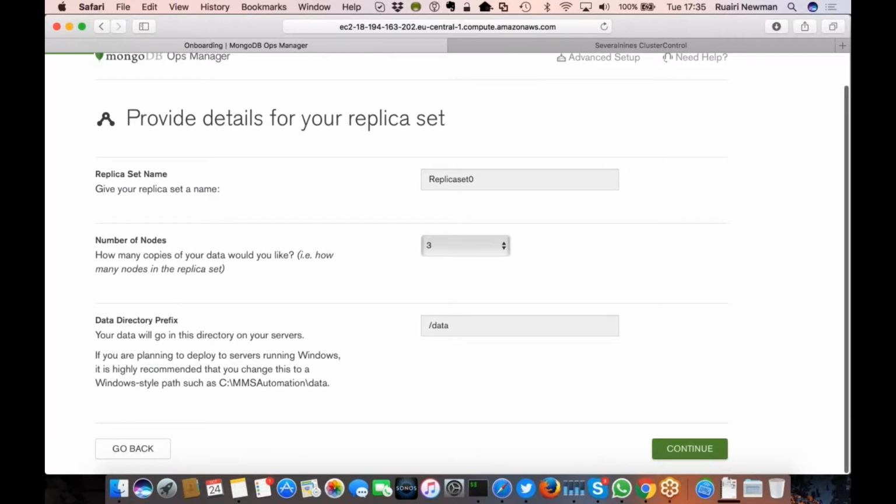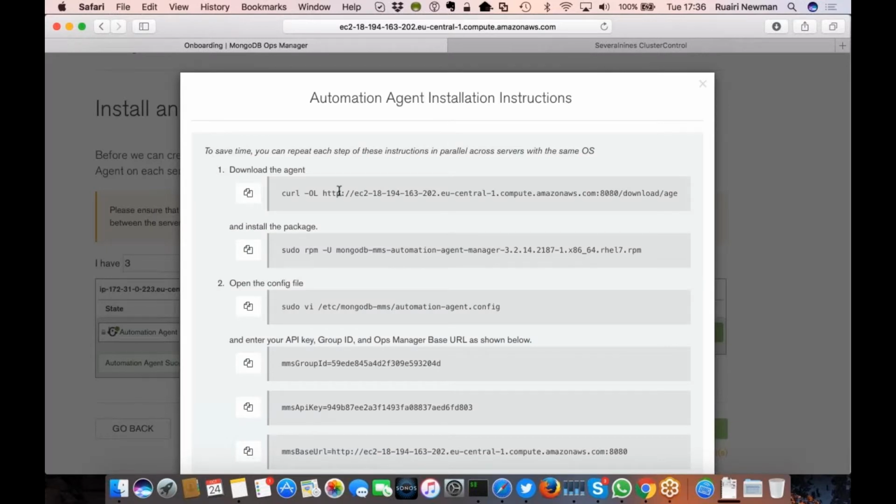All deployments will be built by default, it says here, with the latest production release of MongoDB, which is true. You can, in fact, change that. You can deploy whatever version you wish from the Ops Manager version manager. So that's not set in stone here, but by default, it will deploy the latest production release.